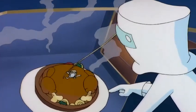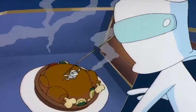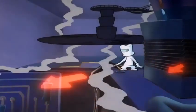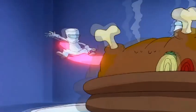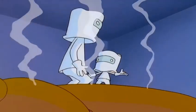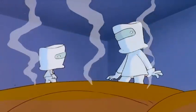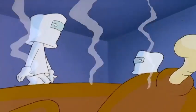Now, here's what it would look like if you could see the microwaves moving in slow motion. The microwaves are reflected off the blades of this spinning fan and scattered in all directions. They bounce off the oven's metal walls, pass through the plate, and into the food. Microwaves can pass through glass, plastic, or cardboard, but not metal. Is that why Mom says it's dangerous to put metal things in a microwave oven?